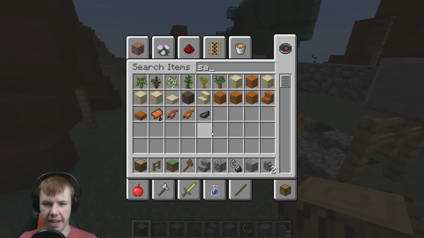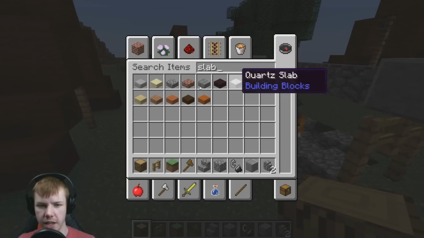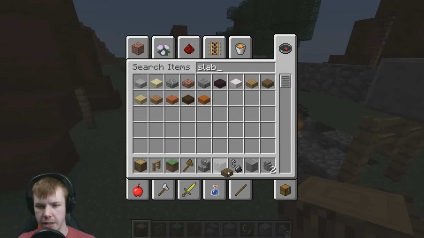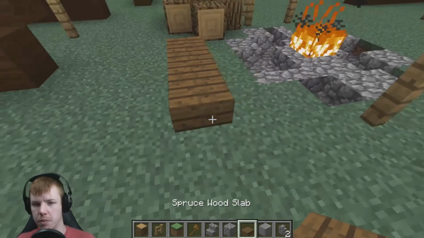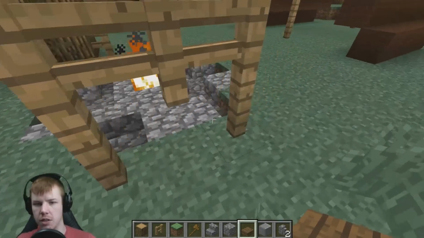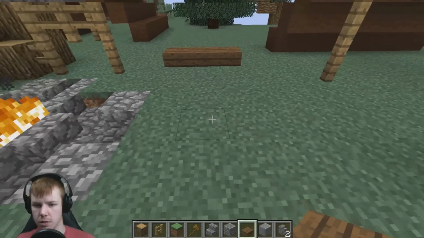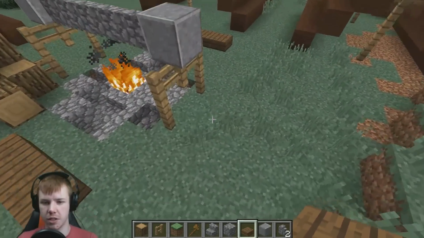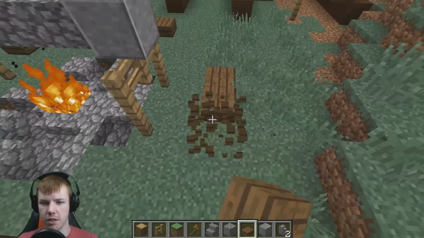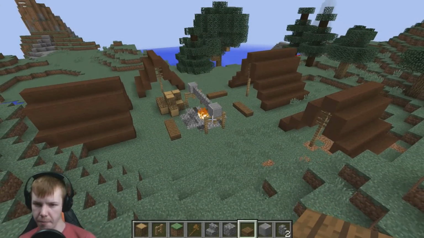And then we want some slabs of a slightly darker wood. Slightly darker, not quite as dark as the wool. But just for some little benches in here. Sit on either side of the fire. There we go, something like that. I think that's a pretty good start. I don't like that one there. I think that's a pretty good start to a camp.